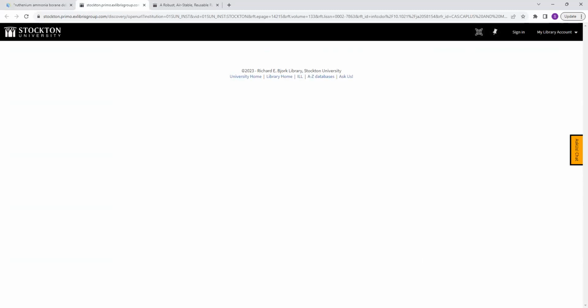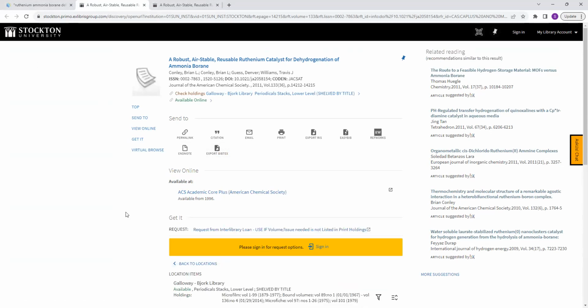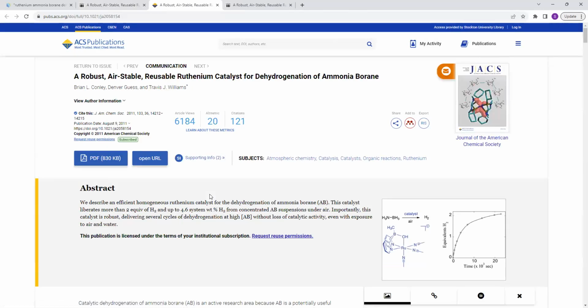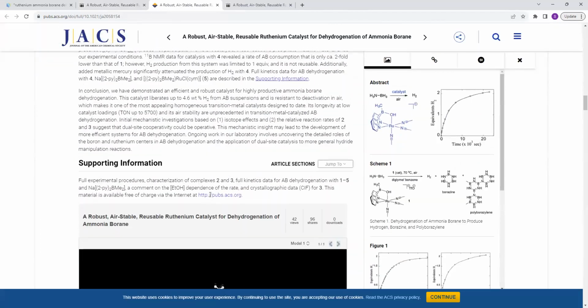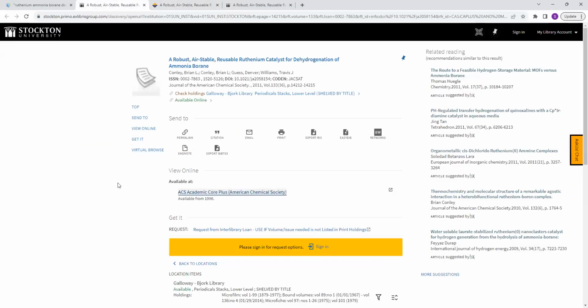Sometimes this loads a little bit slowly. But eventually it's going to load, and what you should get is something like this. If we have access to it, it's going to show you down here. Ideally, if we have access to it, we're going to want to use view online. So I can do that, and if I click on that, it's going to pull up here, and I'm going to be able to look at this article. I can search through it that way. That's usually the most useful thing.